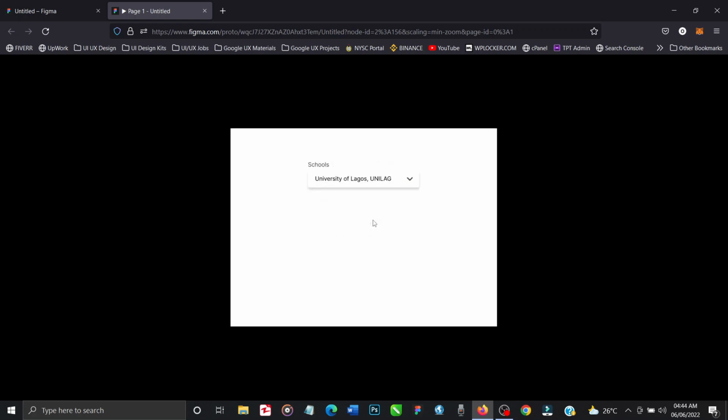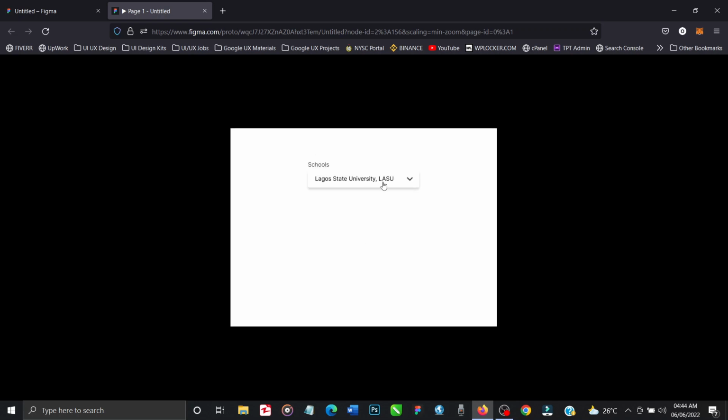Choose University of Lagos, University of Lagos similarly selected. Click on here again, University of Benin, University of Benin is selected. Click on here, go to Abia State University, Abia State University absolutely selected. Click on here, Lagos State University LASU, Lagos State University LASU selected.